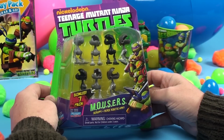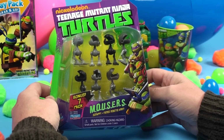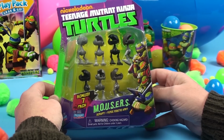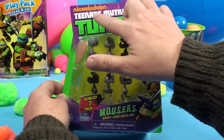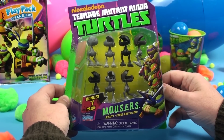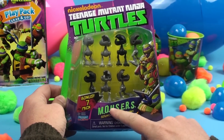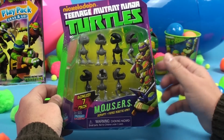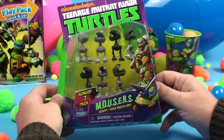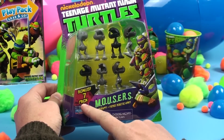Hey everybody, welcome back to Unboxing Toys, and we are really super excited because this afternoon we're going to open the Nickelodeon Teenage Mutant Ninja Turtles. These are the new turtles that are on Nickelodeon right now. And we're going to open some Mousers, which are a scrappy and fierce robotic army. Woohoo!